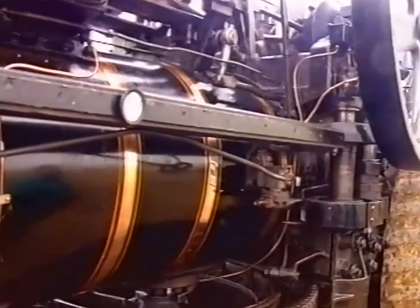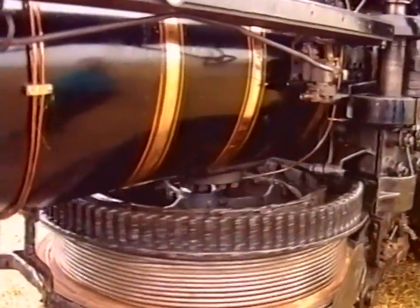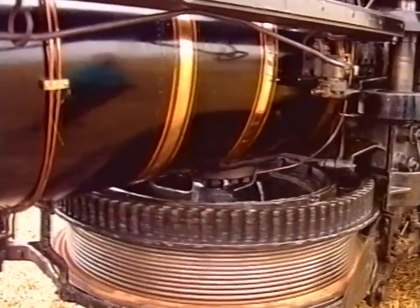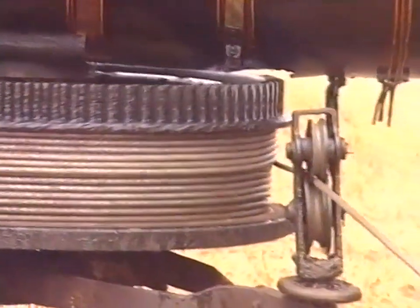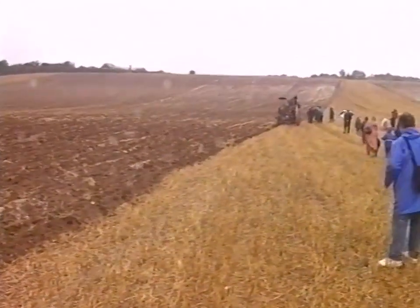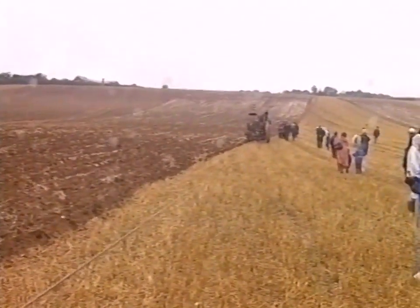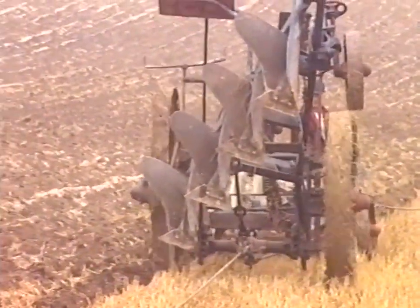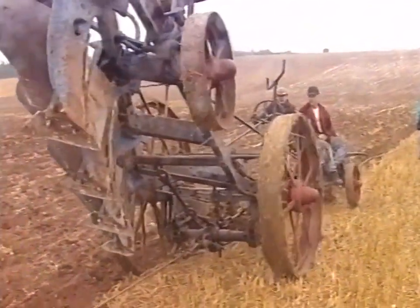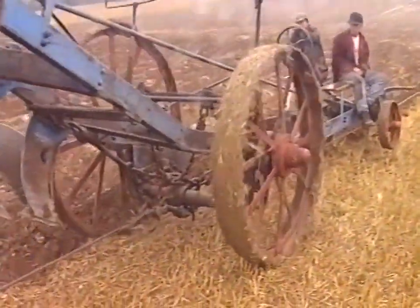As you can see, there is a massive winch drum under the belly of the engine. This is connected to the plough, which is pulled across the field. These engines took over from horse ploughing, so it's little wonder that there was a long waiting list to purchase one. All the farmers wanted this equipment. Some of these engines are still working today, so for all our modern machines, there still is nothing quite like the Fowler ploughs for dredging lakes and ploughing very soft soil.